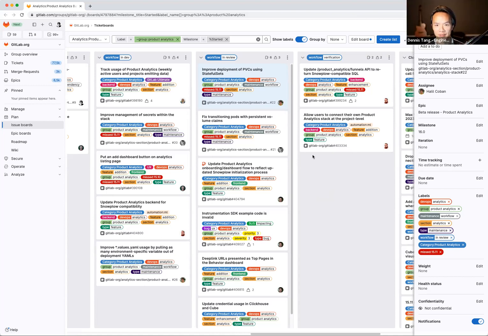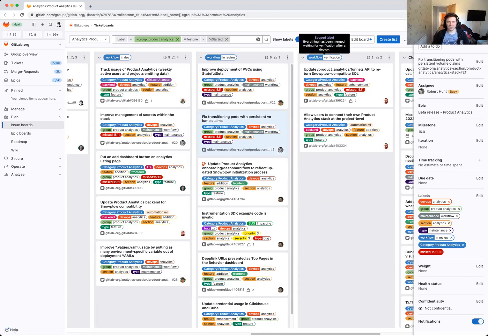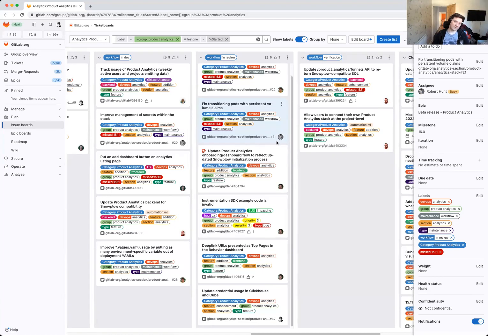Cool. Sounds good. And then Rob, we've got the fixed transitioning pods and persistence volume claims, which I think is kind of superseded by Halil's issue. Yeah, very much so. I'm just testing Halil's issue right now for a final, hard manual test of everything, and I get a strong feeling that I can actually close my issue in favor of his in its entirety. So I'm just checking that as well, and if so, I will close it out.